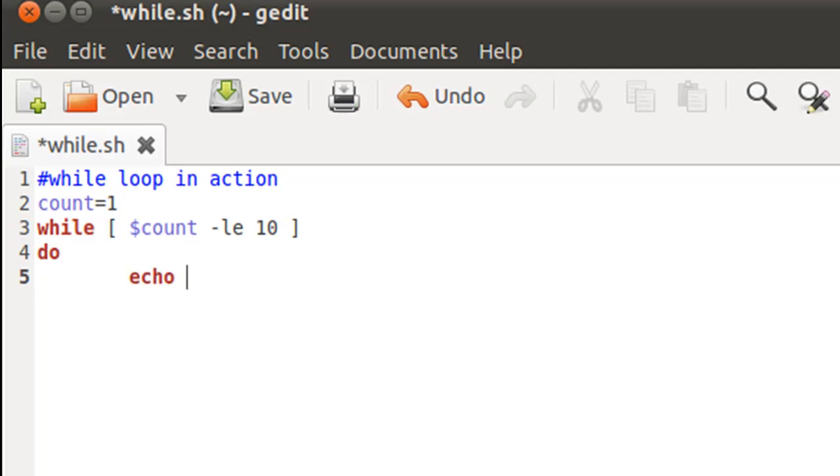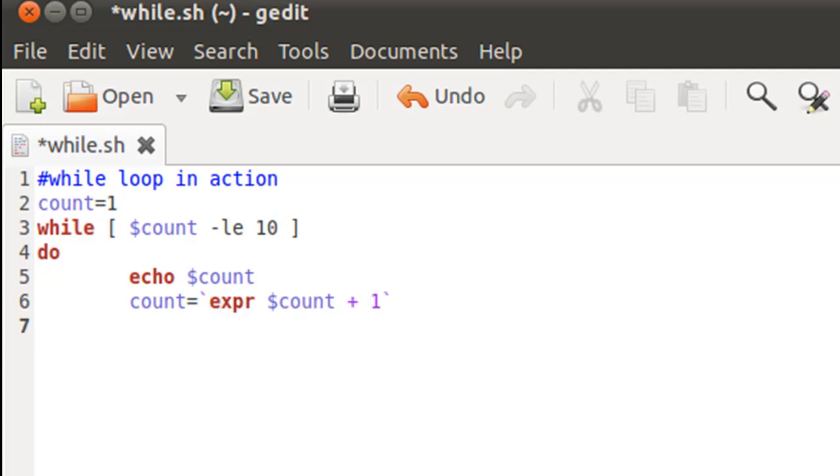So the first one of these statements is going to be echo $count, and this will display the value of count on screen. And on line 6, we will increment the value of count so that on the first line, 1 gets printed, and on the next line, 2 gets printed, and on the next line, 3 gets printed. That is, we get a fresh value on each line, right? So the way I will increment the control variable is I'm going to use expr and follow up with a space, and then type in the variable $count, the addition symbol, and I'm going to add 1 to its value. And I'll assign this value to my variable. So count gets the value expr $count + 1. And since I'm just concerned with the output of this expression, I'm going to put this expression within reverse quotes, right?